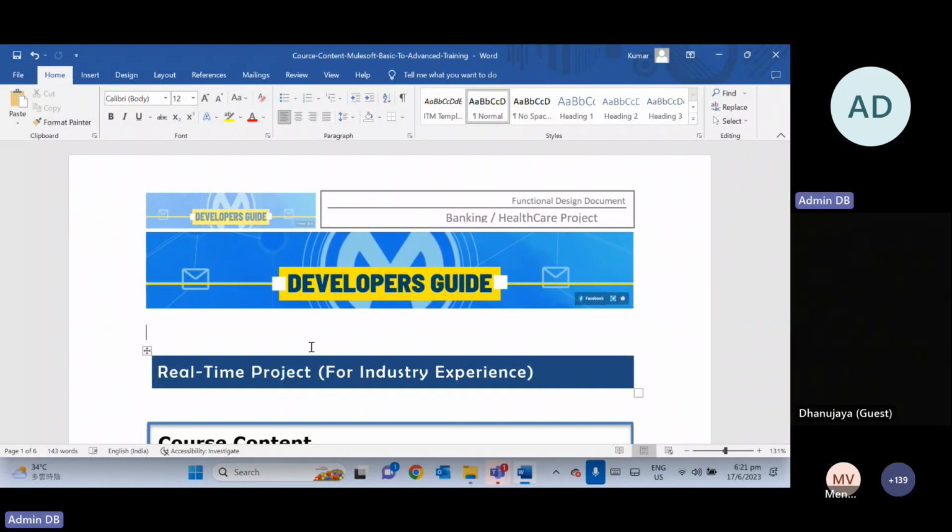Before going to that part, the first thing is that we should have the environment set up. We should have the software set up in our system. Most of the software nowadays is available as open source, so we can create a free account or a trial account and use it. Most of the software we are going to use in the same way, but step by step, I will guide you on how to download and install the software.